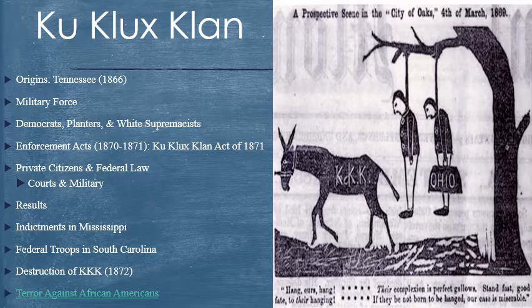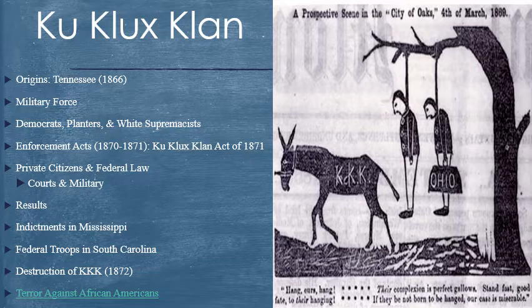So what do we see in terms of this actually being carried out in reality? I want to speak of 2 events that occurred. First of all, in Mississippi, the United States Attorney secured 700 indictments against KKK members. Meanwhile, in South Carolina, federal troops were sent in and they made hundreds of arrests of the KKK members and forced another 2,000 Klansmen to flee. As a result of these enforcement acts, especially the Ku Klux Klan Act of 1871, the KKK would be dead by 1872.